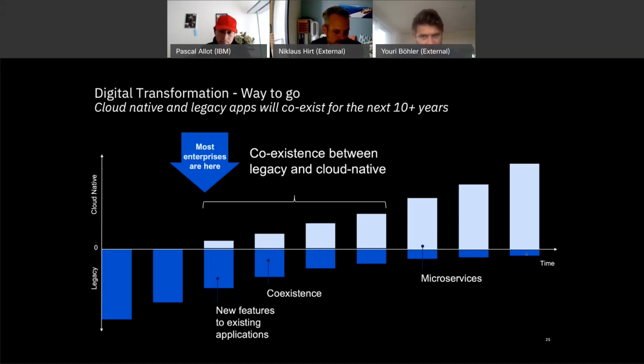Usually, that's wishful thinking. I was with a customer just on the phone, obviously, just 3 weeks ago, and they said we're going 100% cloud. And they came back after 2 weeks of reflection and said, yeah, okay, no, we understood, we cannot do that. So it's really a whole process of getting there, and we estimate that it will take like 10 plus years for most of our customers to really get to the right and have the whole thing packaged in microservices and so on. So it will be a very long journey. Most of the people I talk to are really at the beginning, and that's why I'm also running those trainings, those labs, to help them understand how they can tackle all those challenges that they're having.